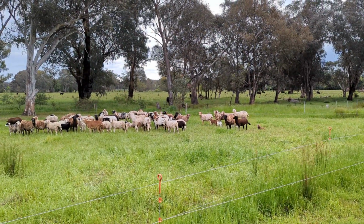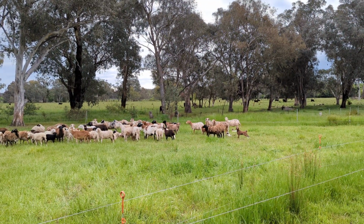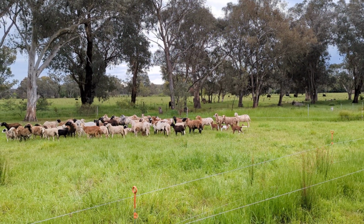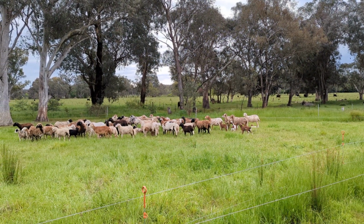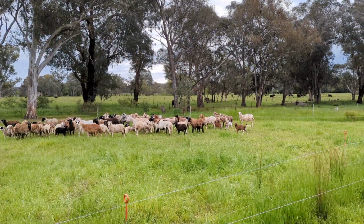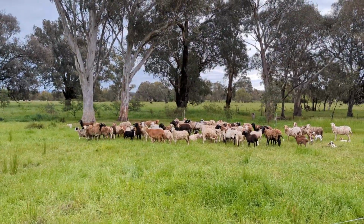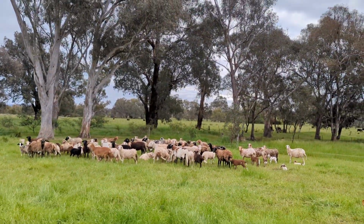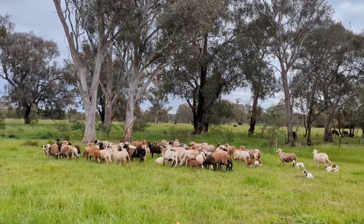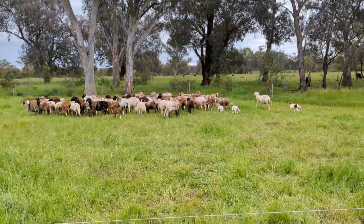I've always wanted Damara. I love the colour. I've heard a lot from the Africans that I talked to, the Nguni fellas, about this breed, the fat tail head. So I'm really interested in robust, parasite resistant, disease resistant animals. Believing that if you have animals with all the tools to thrive in themselves, you don't need to medicate them, you've got the best chance at having the best possible welfare outcomes.